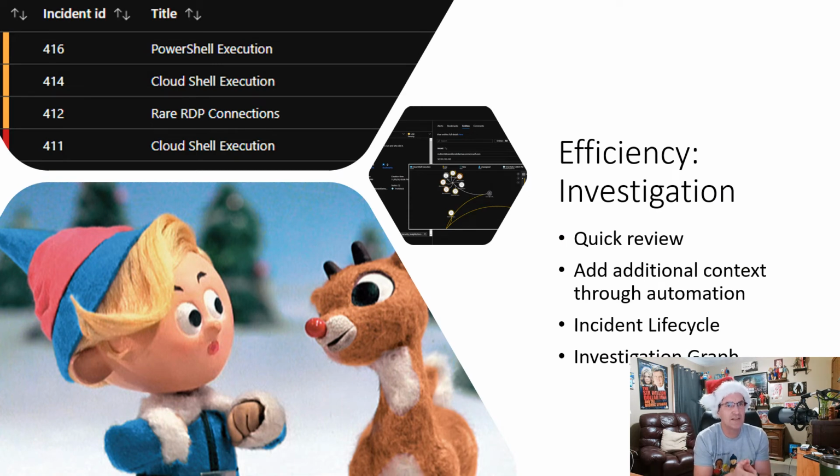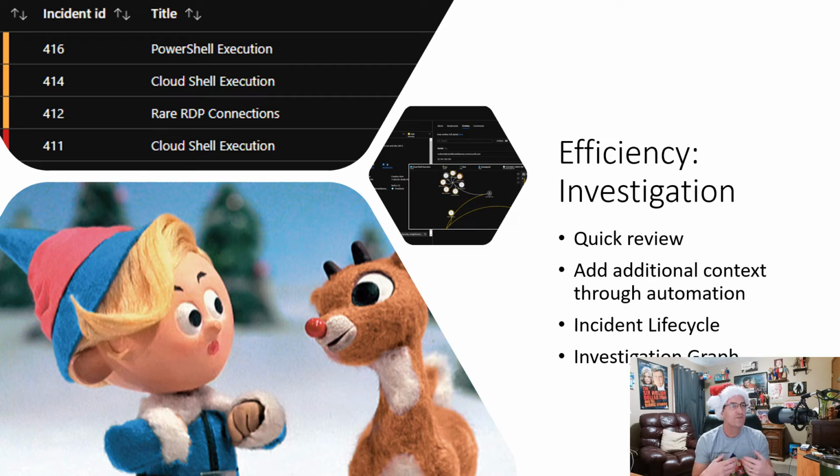Incidents are what are generated by automatic data analysis from our analytics rules. The incidents contain events, alerts, and context that are critical for ensuring quick and complete investigations. Investigations are powered by the entities and additional context that is supplied from the analytics rules and the incident's context. We talked earlier about that enrichment, one of those pain points, right? The data supplied is used to automatically stitch together the story and timeline of how an event transpired in the environment. So the analyst can get a first-hand look at the crime scene, the actors, and all the evidence, right? This ensures that an investigation can proceed uninhibited and without unnecessary delay.